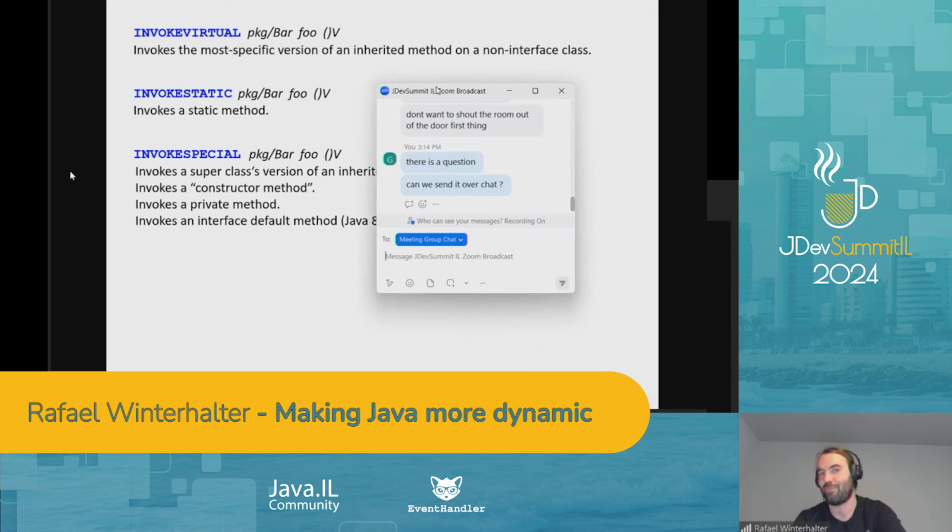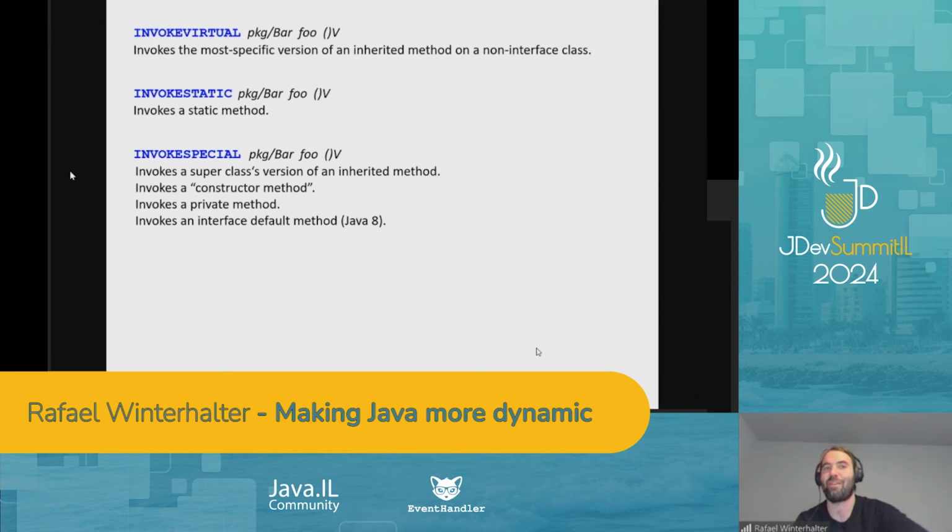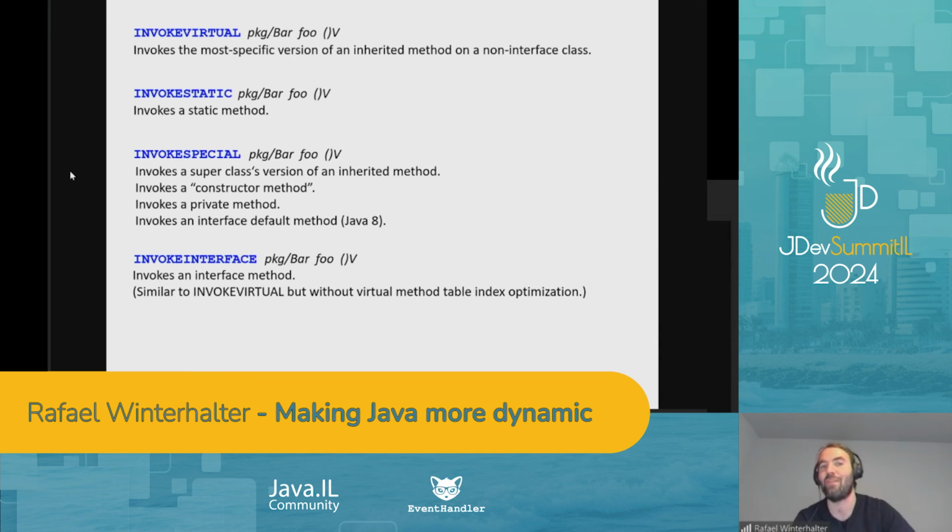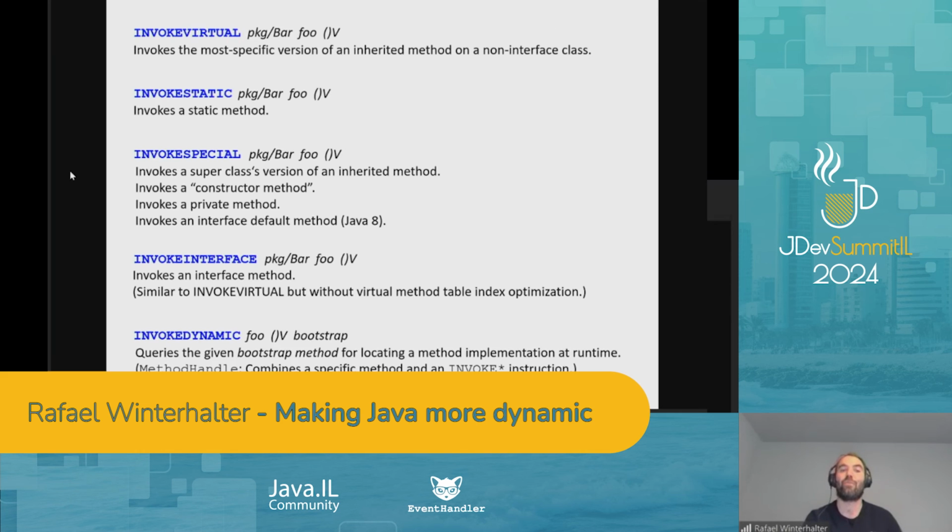Superclass method, right? And you say, I want to do this special thing. It's a poorly designed bytecode if you ask me, but this is the third thing. And then we have invoke interface, which has some legacy in how bytecode is modeled. Also not going to talk about it. Last one is invoke dynamic.